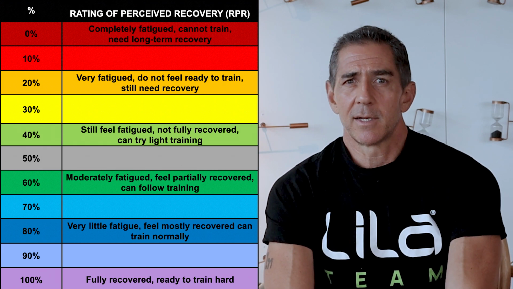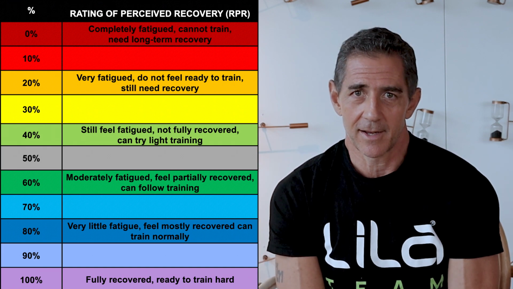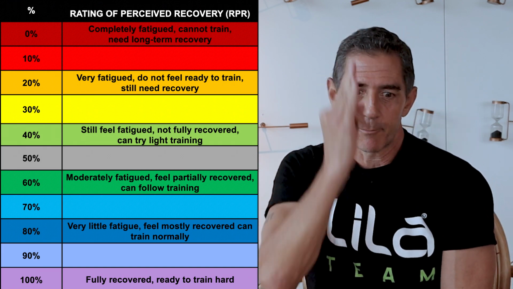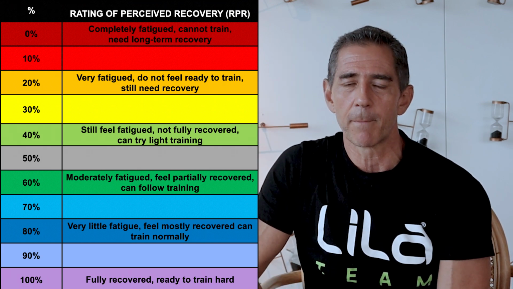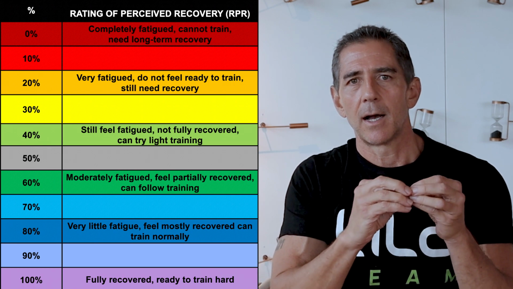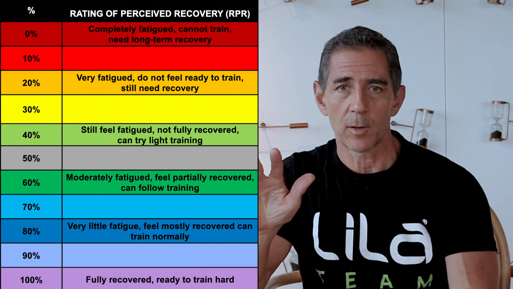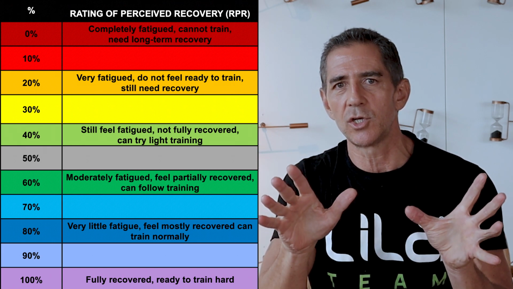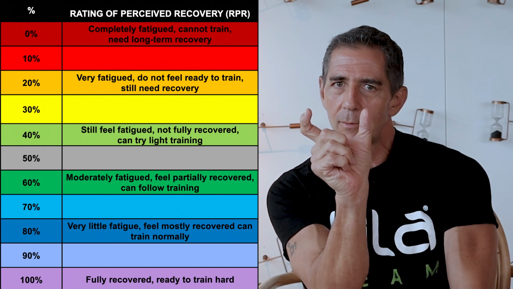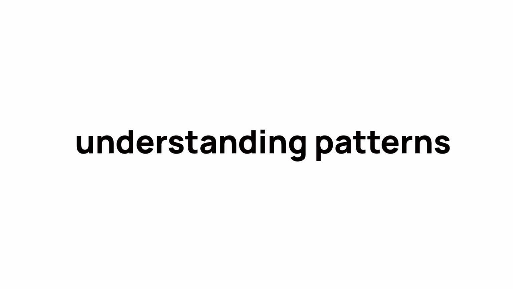It's rare somebody comes in, especially if you've been doing anything for a long time in sport, and said, I'm 100% today. I'm 100% morning, then pre-workout, then at workout time. And so make the target about 70 to 80%. Don't expect 90s and 100s, not even pre-competition. Okay, it doesn't really work like that. And once you start to use it, you'll understand if they're in that range consistently, this is a person who's ready. Now, the last part, and this is kind of the important part, is understanding a little bit about patterns.